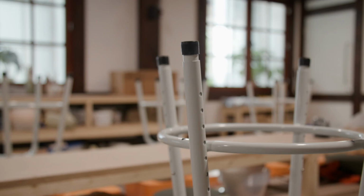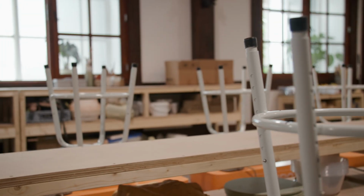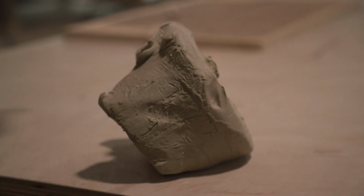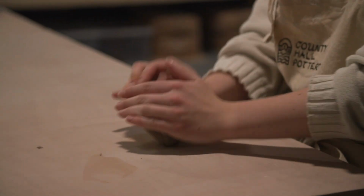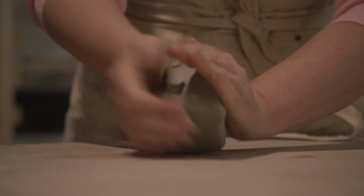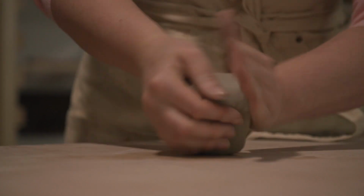I think there are a lot of similarities between baking and throwing. Whether Rebecca agrees with that after this class, I'm not sure. Rebecca was very good at the kneading or the wedging because it's very much like baking. You had to really be careful with the pressure you were putting on the clay, which is similar to the pressure you put on the dough. And yeah, I think there was a lot more to it than I initially thought. It's definitely not as easy as it looks.